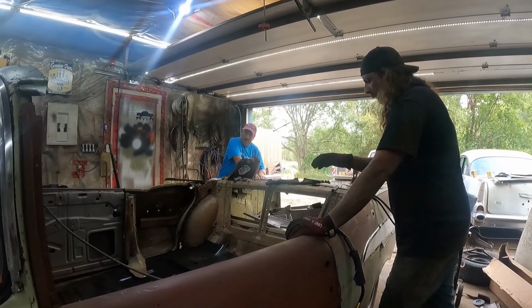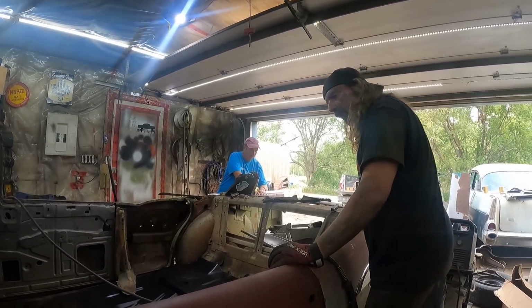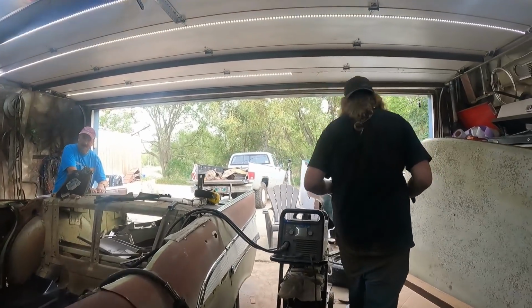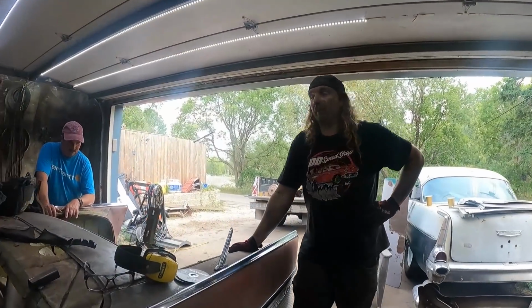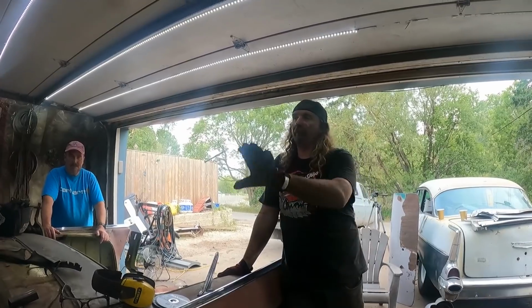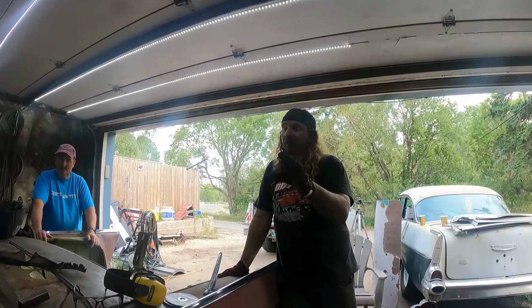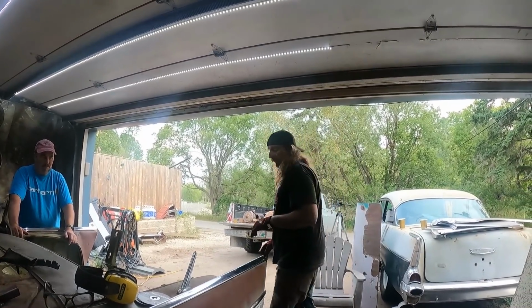The front of the floor is good, the back has to be trimmed to fall down, but you know what, I think this is where we're going to leave this video, so you guys can have your time to comment about the smarts of this. I just don't see another way of doing it. I mean, we don't have a lift, and had we done it lifting the front up, it would have folded the exact same way. There just wasn't enough strength in it. And I'm sure everyone said it already, but doing the floor and all that stuff before I cut the roof off?